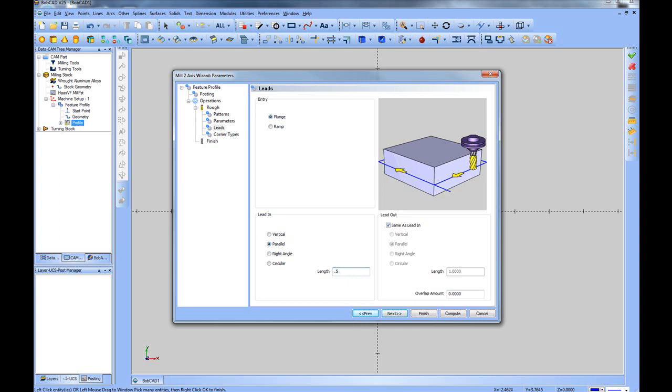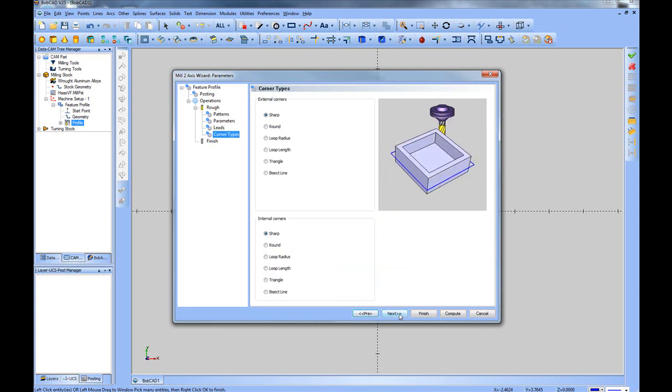Now, it's very important that when using cutter compensation at the machine, the G41, G42 codes that we could select in an earlier box, you must use a lead in, lead out for cutter comp to be initialized. If you do not use a lead in, lead out, cutter comp will not be initialized. This is required for cutter comp to work on the machine, so we also require it within BobCAD. We'll leave our lead out the same as the lead in, and we'll choose Next.